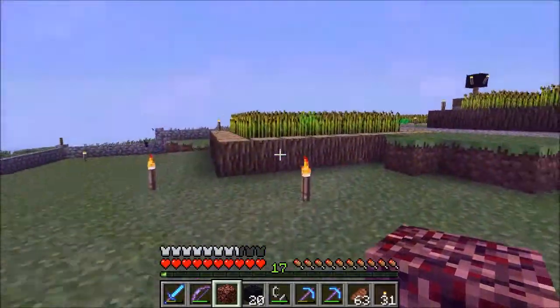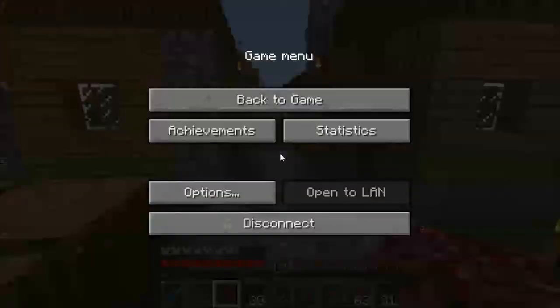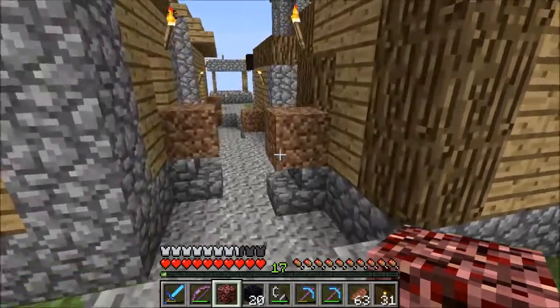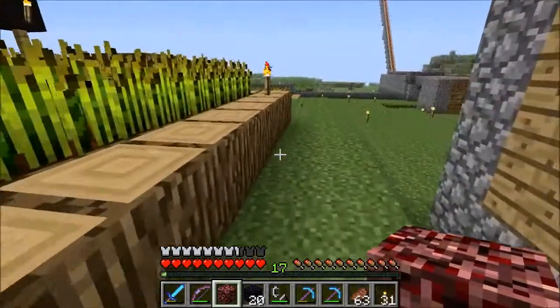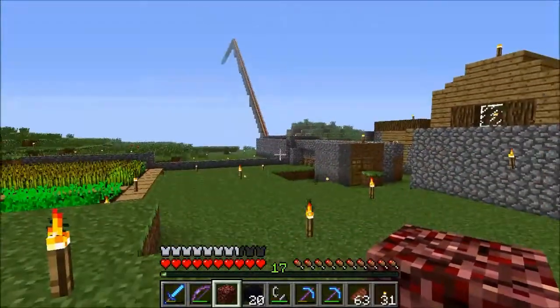Let's get out. Oh, see this? I can hear the music more. Maybe you can't. Let's turn the sounds down a little bit. This is the northern village. There's the interbiome railway.